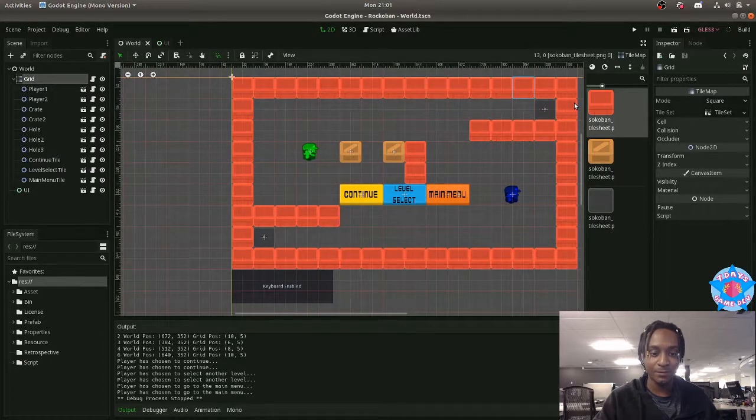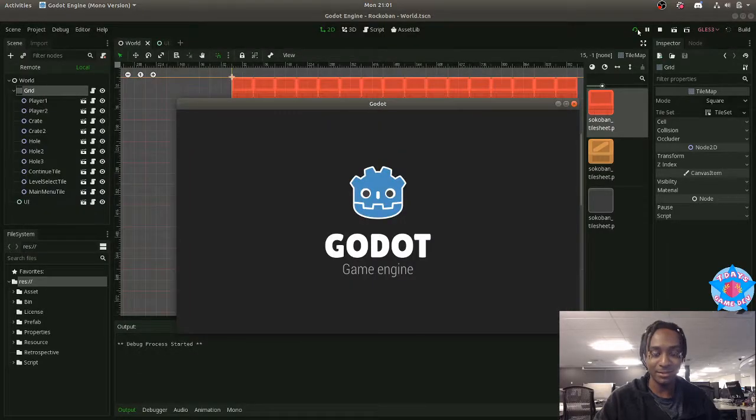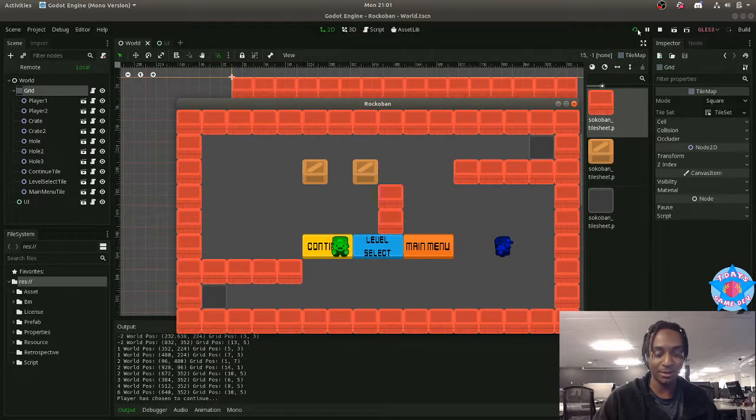Okay. So that's kind of where I left off from the last time I was making this game. I made these nice menu buttons that you could step on, and it would send a signal throughout the game to let the system know that the player has made a choice on what they want to do.